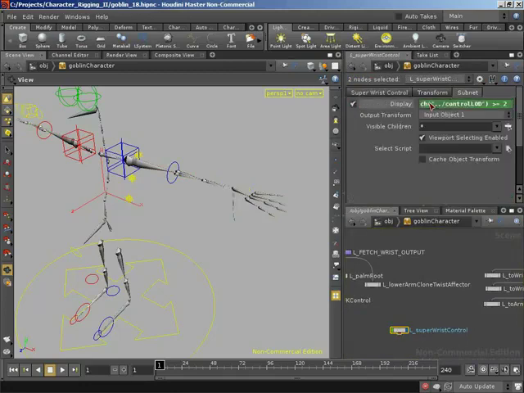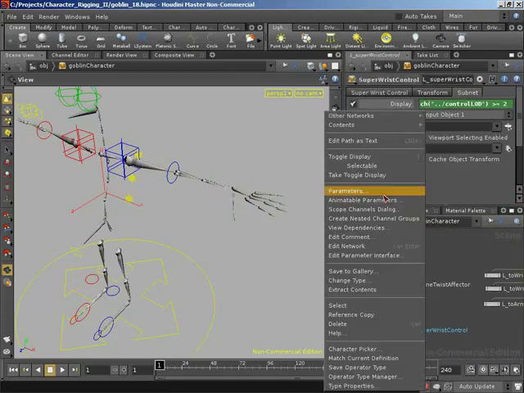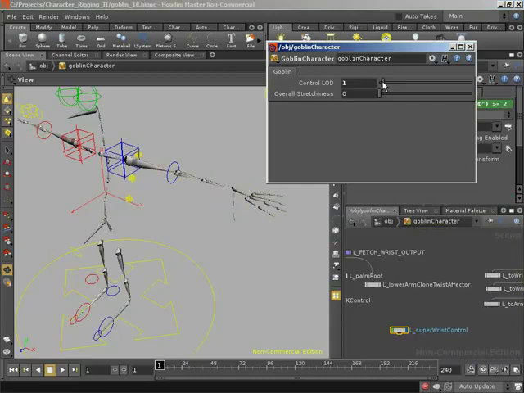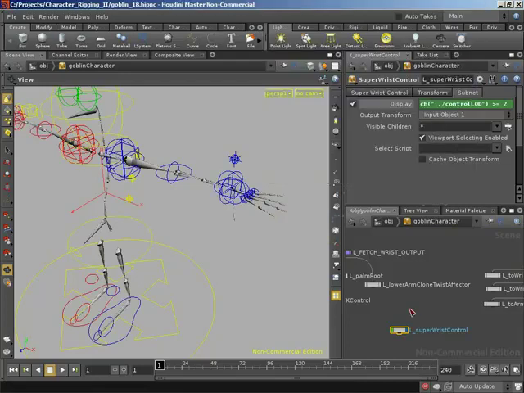We can set that as well. So now, if we bring up our parameters for the Goblin character asset, we can see that with a control level of detail of 1, the master control is visible, apart from obviously the controls we haven't yet specified. When we switch to 2, a load of other controls become visible. Then as we go to 3 and 4, our hands are currently bringing in those controls, but we'll start bringing in other controls as well. So that's control level of detail 2.